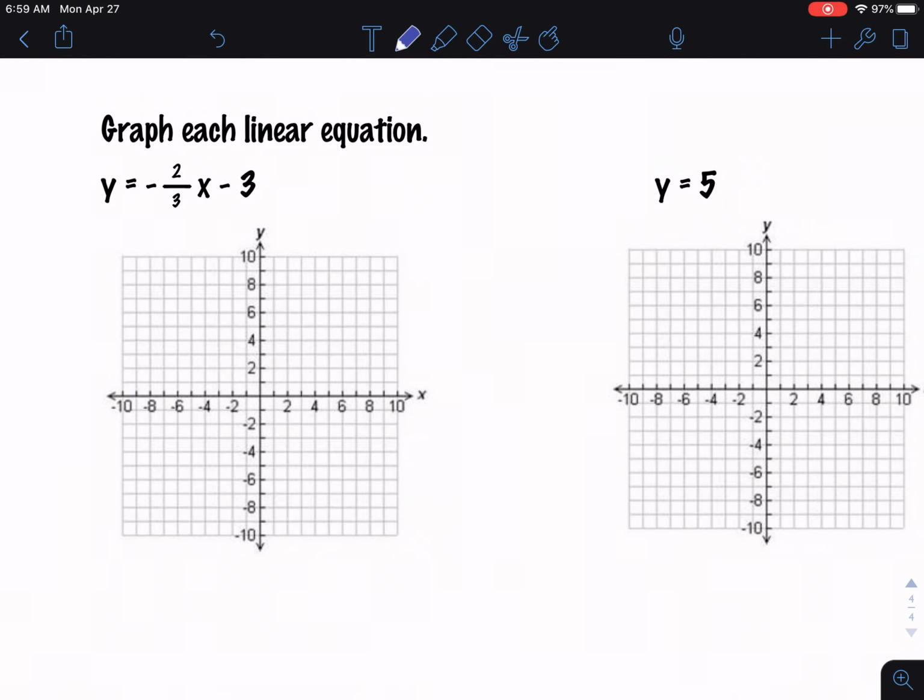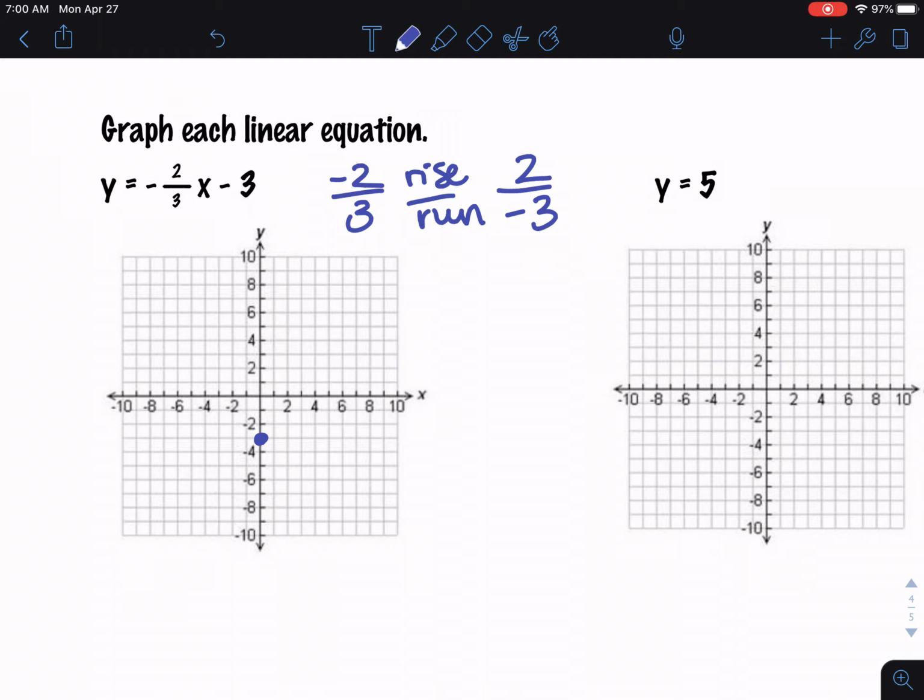All right, we'll go through a couple more equations. In this next example, I have a y-intercept at negative 3. Remember, that sign in front of it goes with it. And then I have a slope of negative 2/3. There are 2 ways I can choose to write that slope. I can write it as negative 2 over positive 3, or positive 2 over negative 3. Those both still represent a negative 2/3 slope.